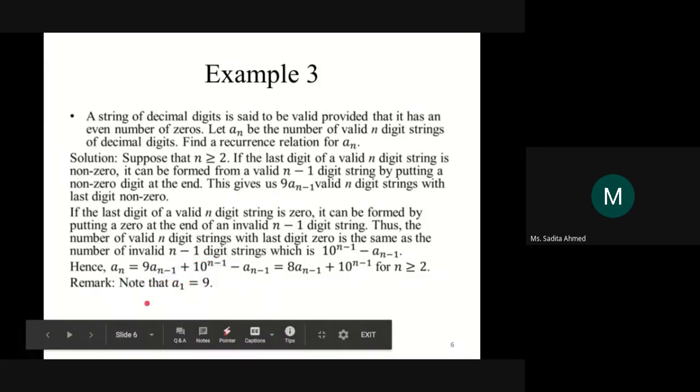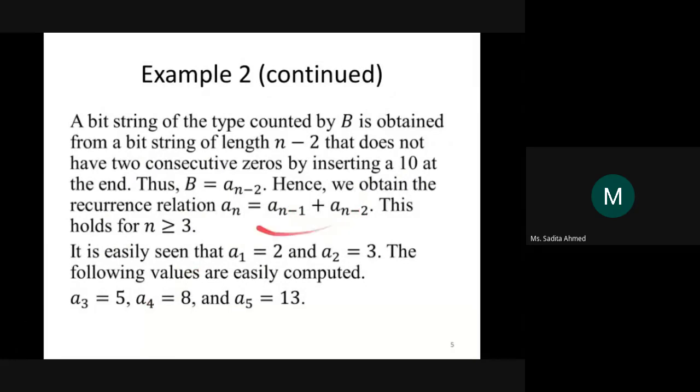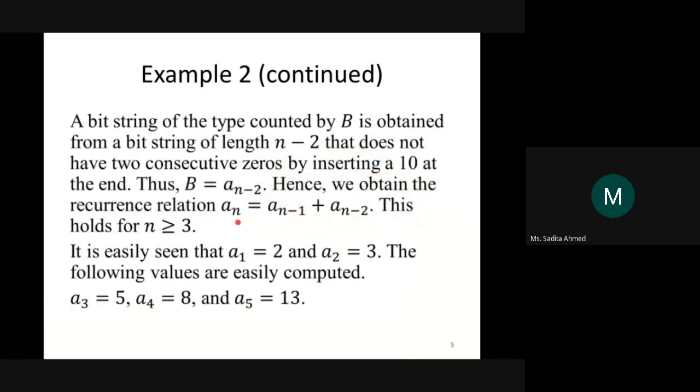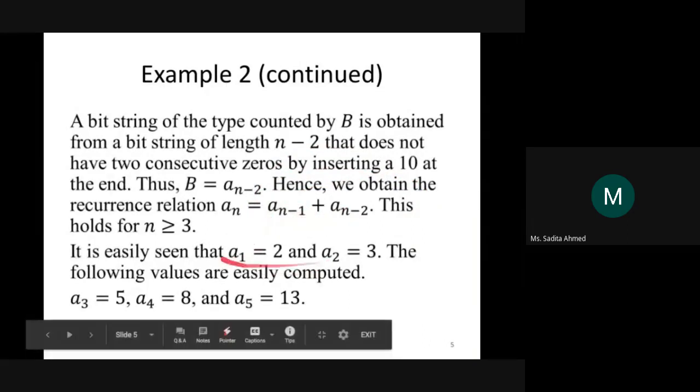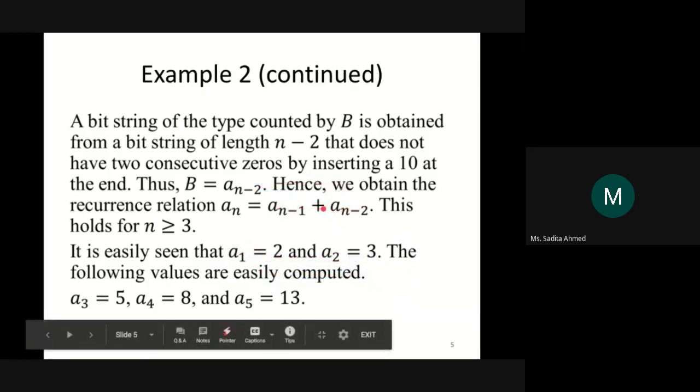In the previous case, for example, an-1 was not sufficient, so we had to push back and we used an-2 as well. In order to derive the value of an, we had to use both an-1 and an-2. So that was the recurrence relation. And since we are using two preceding values, look at the initial conditions: we defined a1 and a2, two initial conditions. For the two lowest values of n we defined what the count would be, because we use two preceding values here.